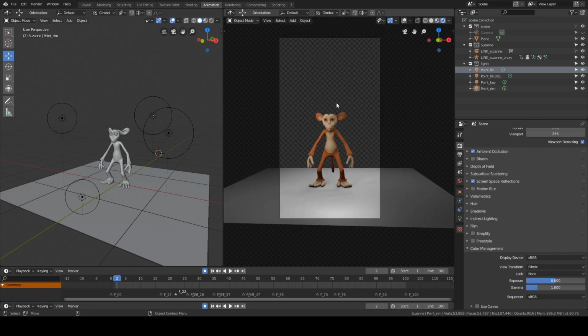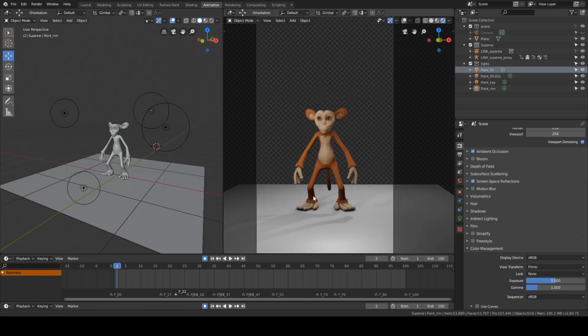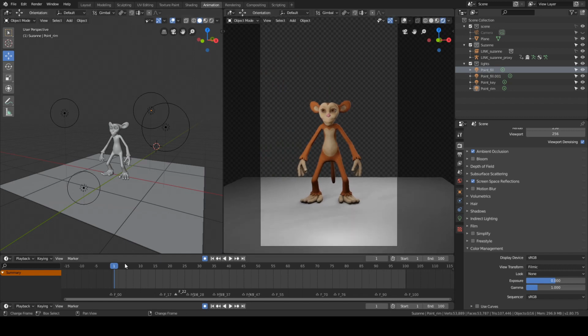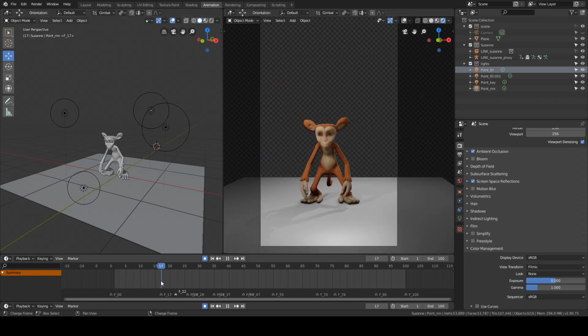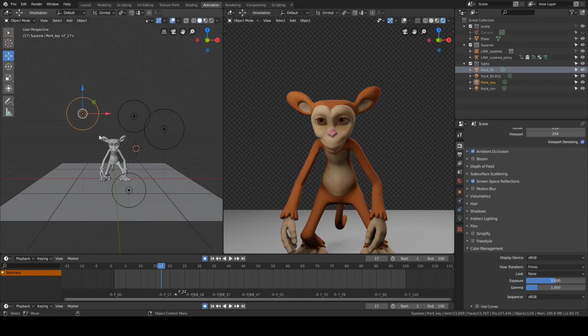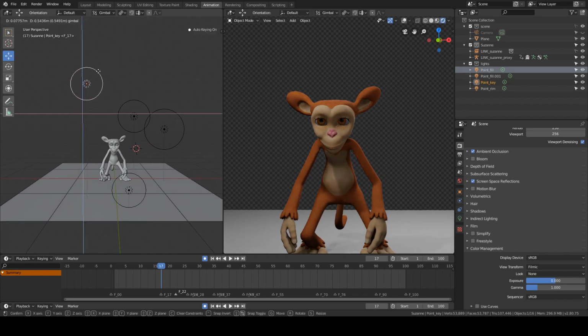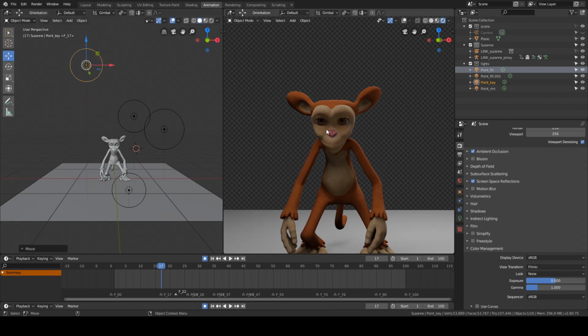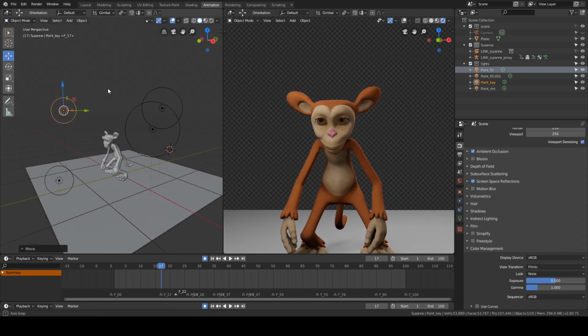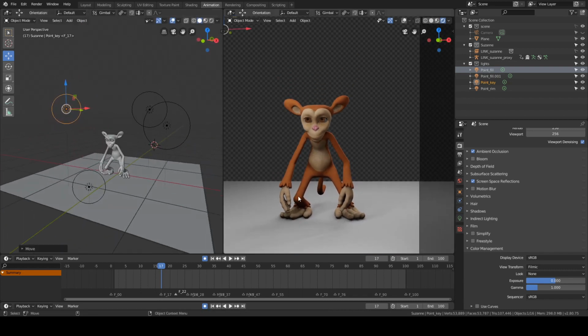So that's given us something to start with. Now, one problem that we're going to face is that because this isn't just a still frame, she's actually animated, we may run into some additional problems. So as we scroll through here, actually that hasn't turned out too bad. Just be careful with your key light here. If you put it up a little bit too high, as she ducks down you'll get these dark shadows forming under her eyes. In my case, I think I've actually done an okay job there. So I'm happy with that.